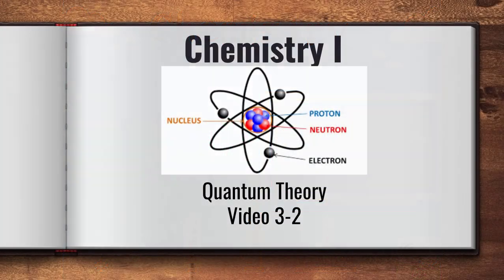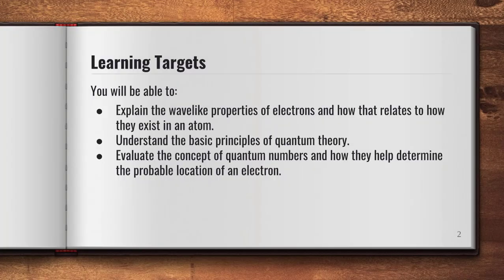Today we are going to continue our discussion in Unit 3, focusing primarily on what is known as quantum theory. What we've discussed previously is where electrons are actually located around the nucleus. You probably look at the picture that's present in the front of this video and would think that those electrons orbit in set paths around the nucleus. And what you're going to find is that when we discuss more about quantum theory, that is not the case. So let's go ahead and jump right in.